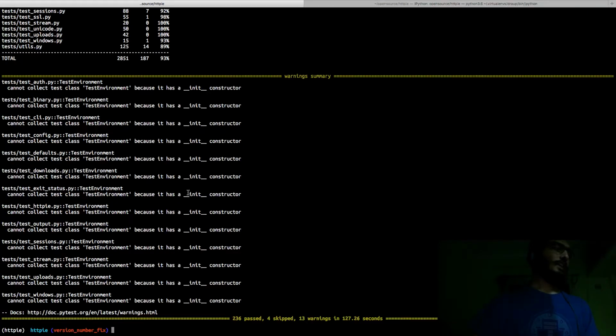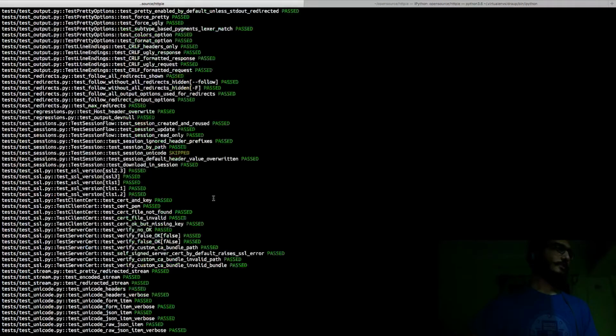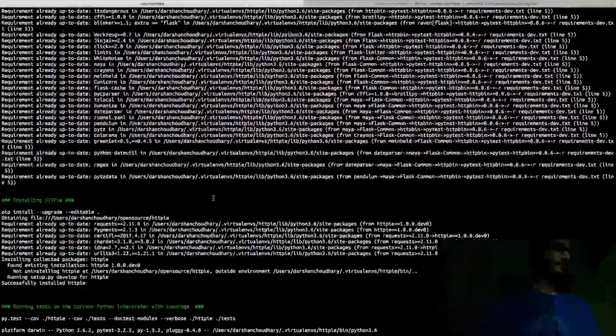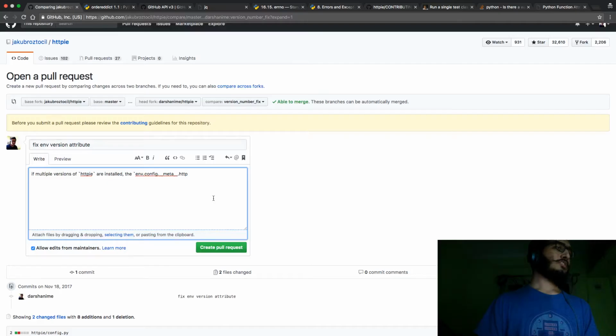Oh, there's one catch though. This passed, that's good. The catch is that this might not even be used anywhere. Attr attribute doesn't have the virtual version of the actual current.